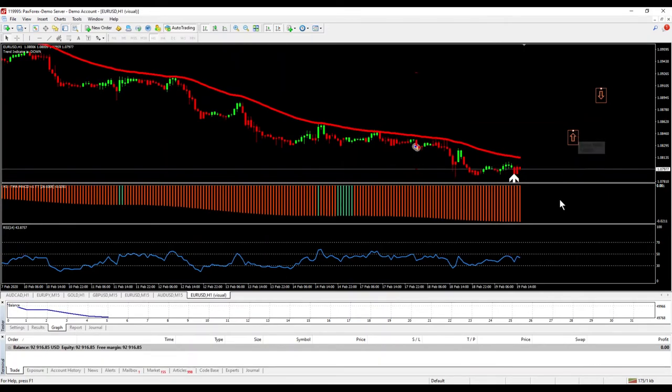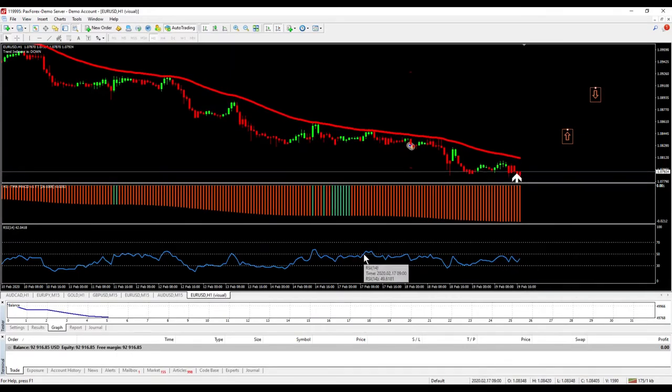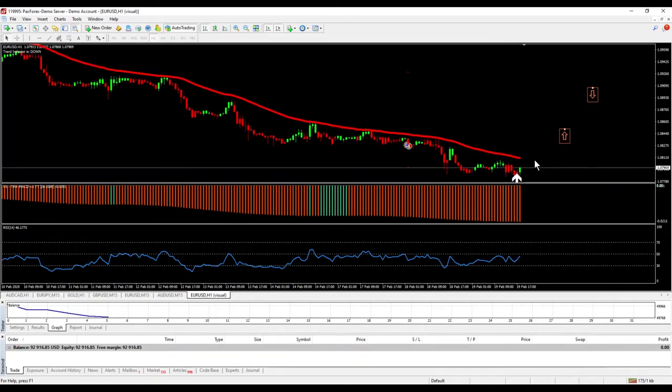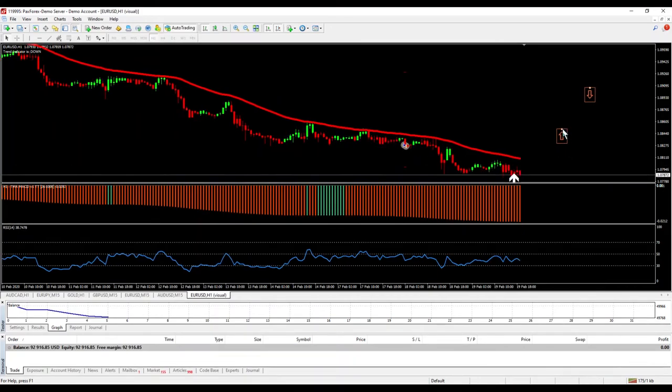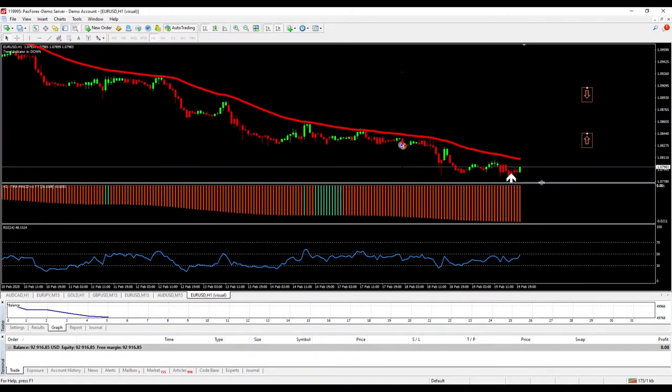Okay, we're just about there. They're trying, but see, this is staying below the 50 the whole time. We did pop up here, but then we came back down. The MACD was still red. We're still underneath. Everything kept us in. We need everything to tell us to get out. We haven't had that yet.